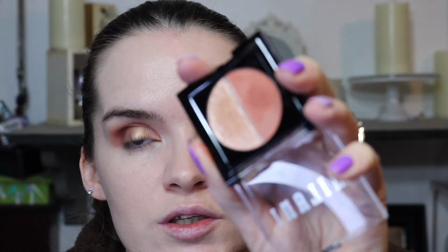So they are kind of a flaky shadow. Mostly just this one right here is really kind of flaky, because it has a pearl reflex in it. And if you don't necessarily like that, maybe just don't get this duo. But because it has that pearl reflect, it's really pretty. So there is that look that we've created with those duos.